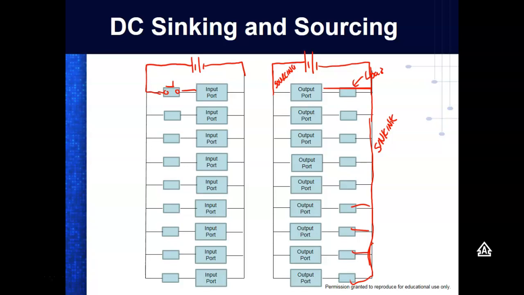So I'm setting up my input ports to be what? Syncing. So that means these guys right here have to be sourcing. So this is the minus right here. Now this one's easy to see. This wire's got a red stripe on it, so guess what that probably means? That's the plus.